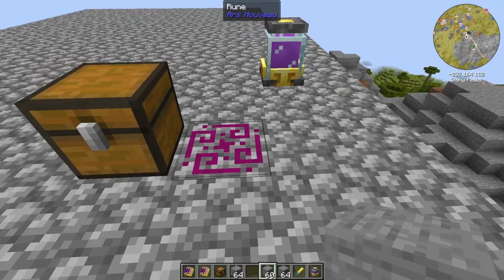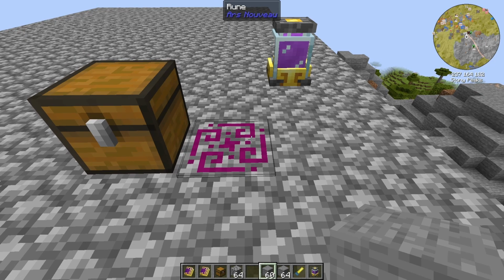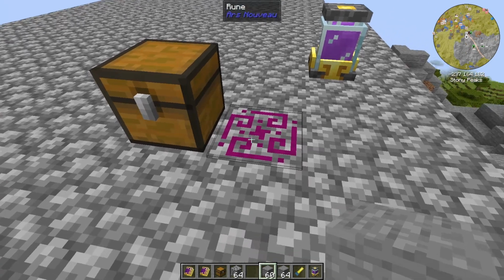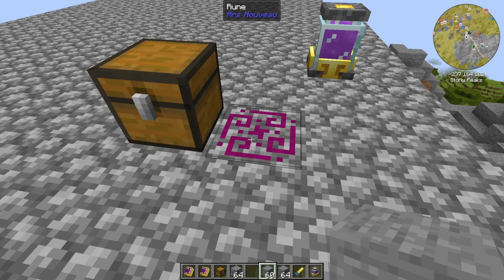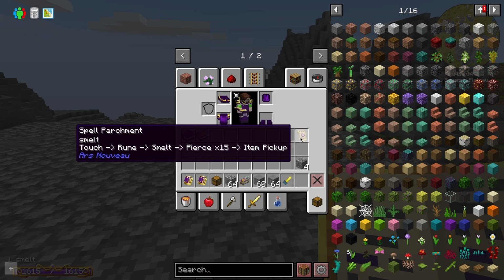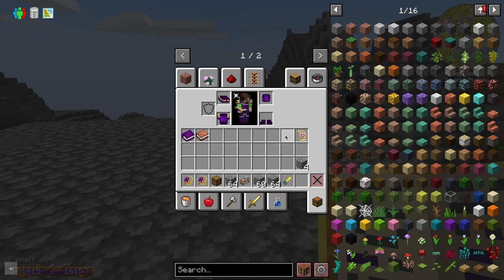64. Awesome. So with this infinite glyph thing, you are able to make a single rune smelt thing. That's actually pretty useful. And for those of you paying attention at home, that is smelt with 15 pierces on there to get the full item stack. I guess by sheer luck, 14 was off by 4, so pierce 15.